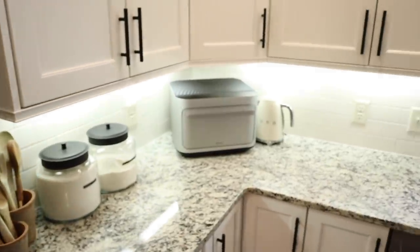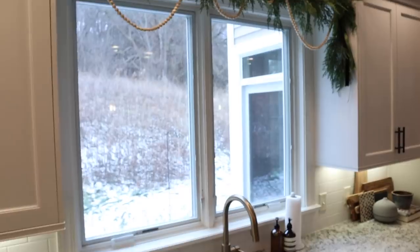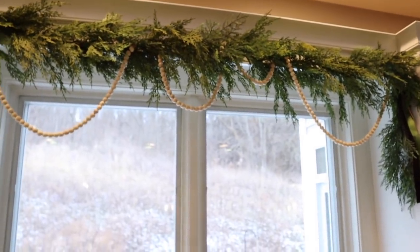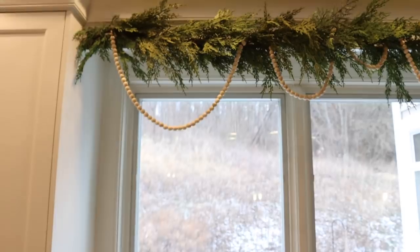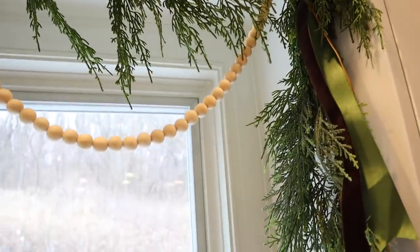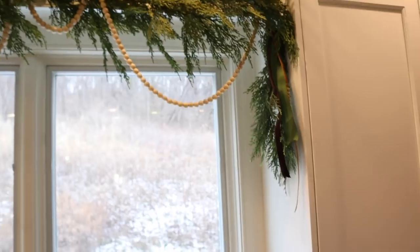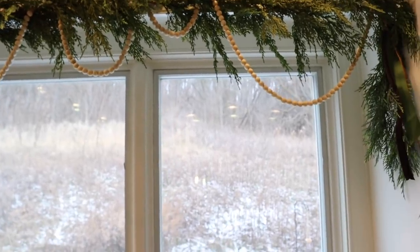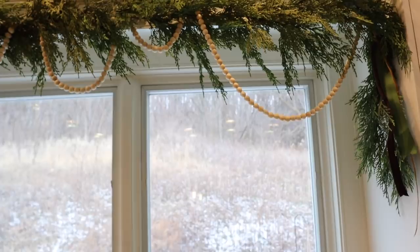I had a lot more out on my counters during Christmas, but I needed to keep them clean and fresh. This garland I could not part with, so I needed to find a way to incorporate it and tie into what we're going to see in the living room. I bought some wooden beads from Amazon and strung them asymmetrically throughout the garland, then bundled a cluster of those ribbons in all three colors and brought them into the longer hanging section — really connecting this idea that these three colors and this neutral wood tone are going to come through the whole house.